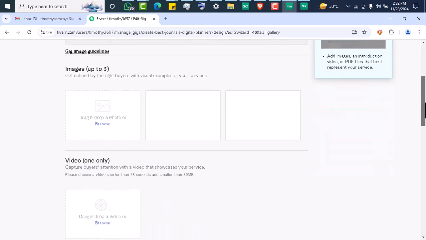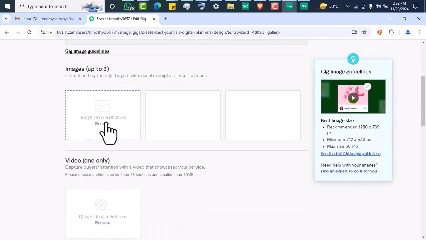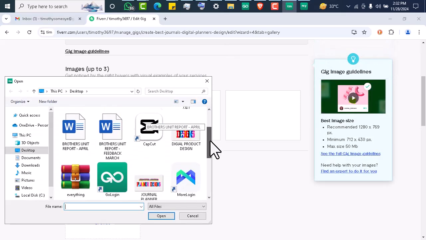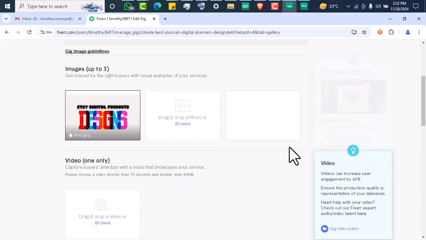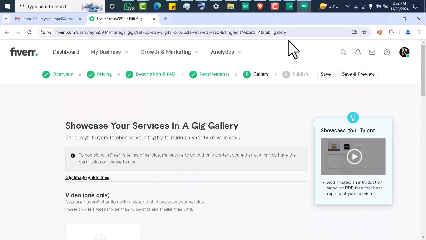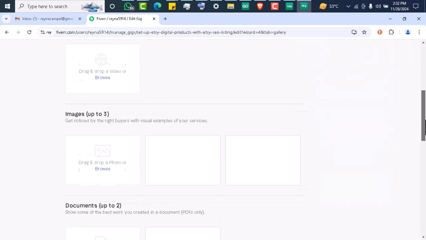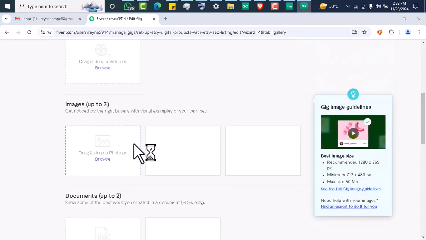So now what I want to do right now is to add my image. So I'll click here to add my image. It's going to bring me to where I can pick it. So this is the design for the first one. We'll add it here. Click on open. And for the second one, this is for the second account. So just upload your image.